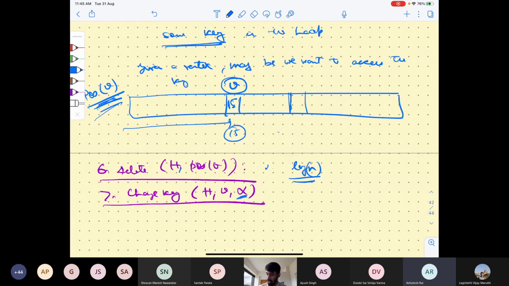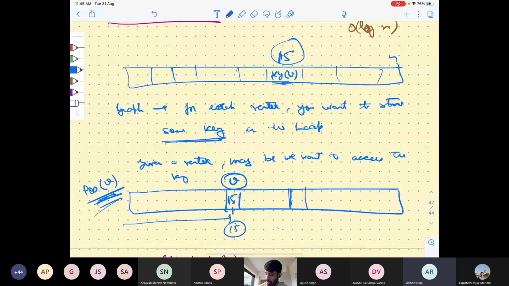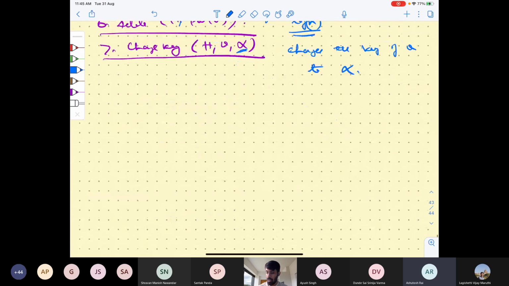Basically here we don't need to look at what it is. So this changes the key of v to alpha. Again, it looks at which position the key of v is, goes there and changes this key to alpha. And again, since this change of key might make the heap order bad, this will also take log n time.